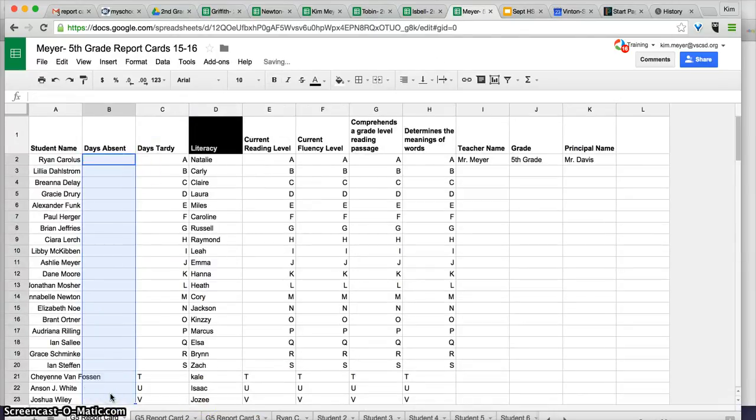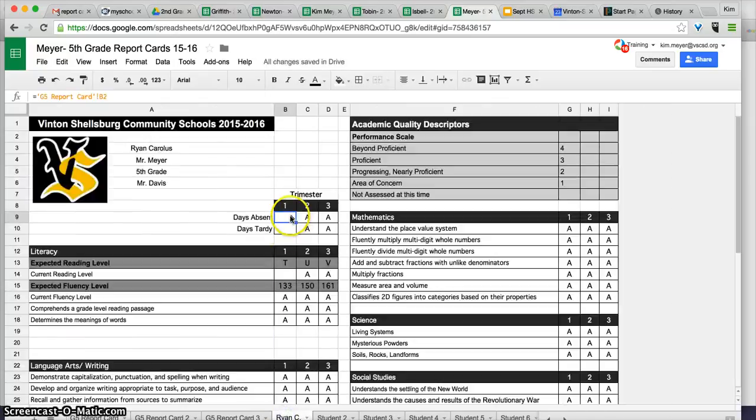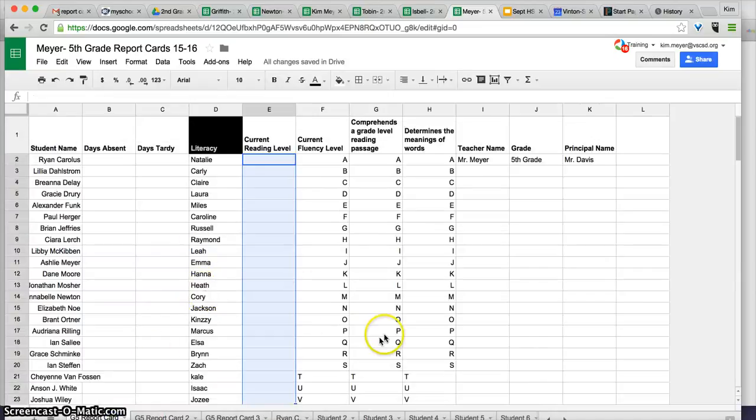You can put in here whatever you want. Just highlight them and delete. Okay? And you'll see when I go back to the student cards that those are now gone. So, can you take out the A, B, C, D? Absolutely. All these things you can change in here.